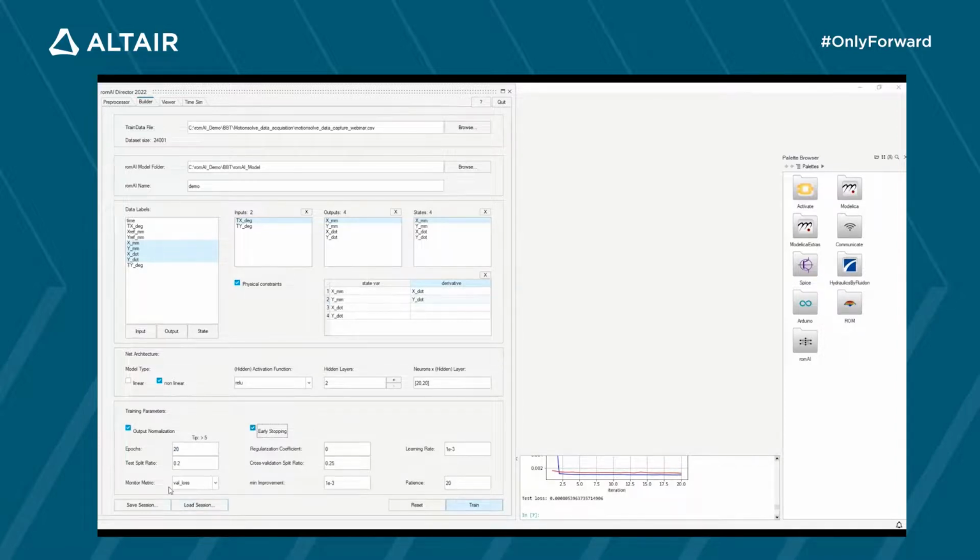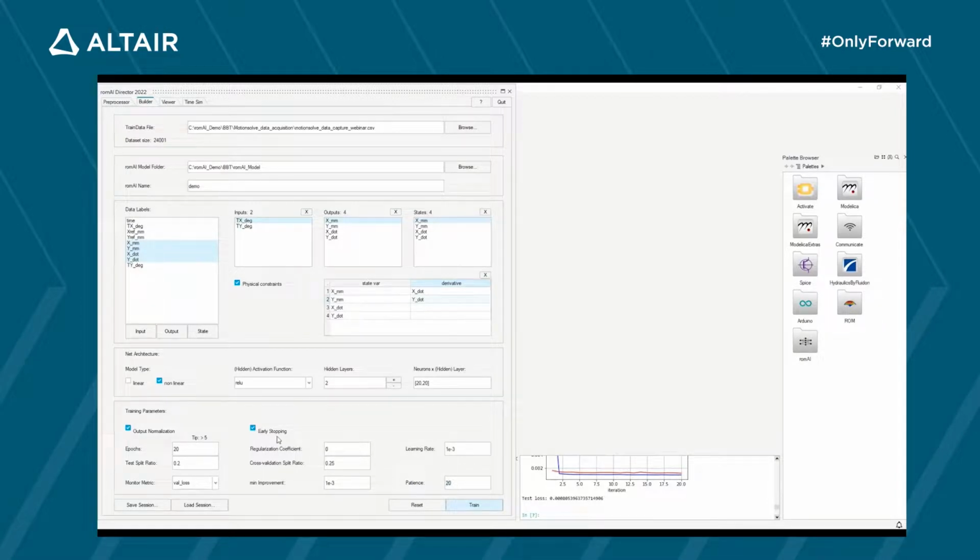This is where you simply say we want to monitor the validation loss for the network. And this is the value that you pick as a minimum improvement. So if the loss stays under this value for this many epochs, then essentially it's like saying training isn't giving you better results, so we might as well stop.